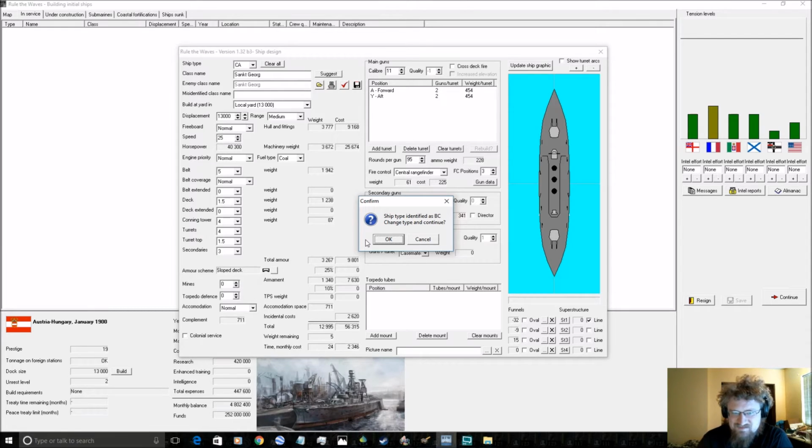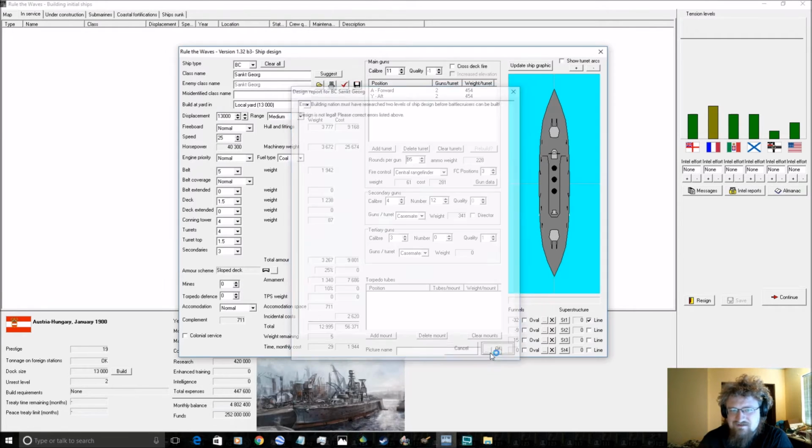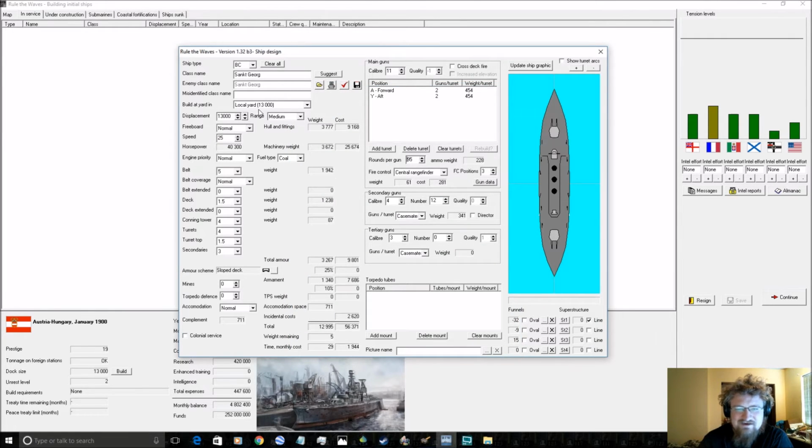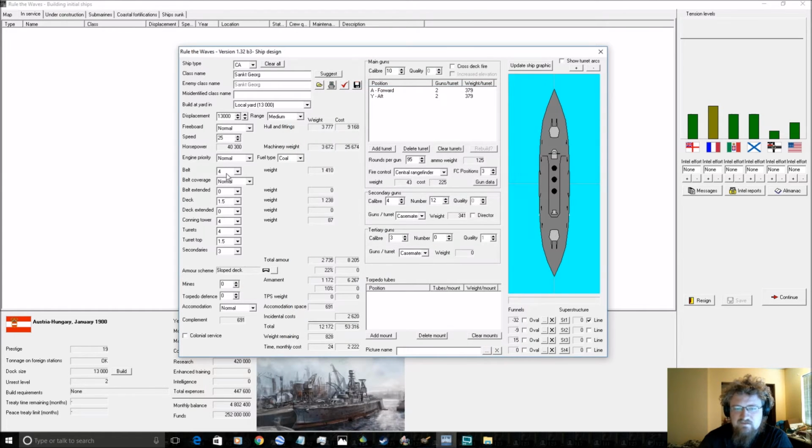Oh, it's actually a battle cruiser. Okay. So it won't let me do that. I'm going to make it that way. No. What do I have to do to get it to not be a battle cruiser? Okay, so it's got to be that way.